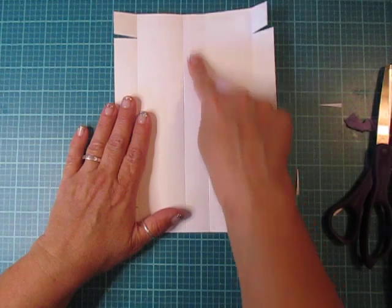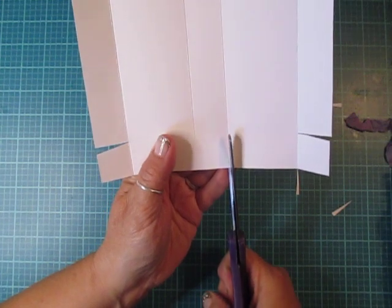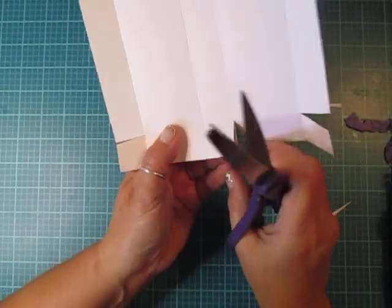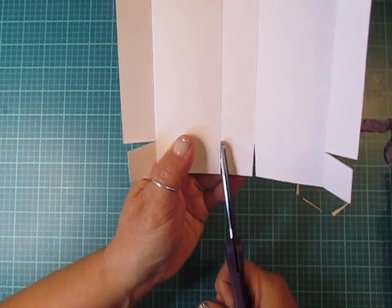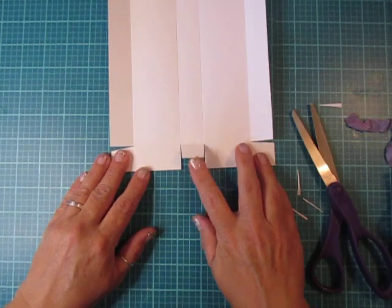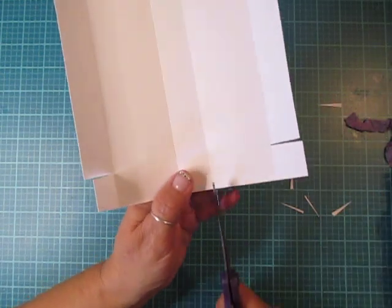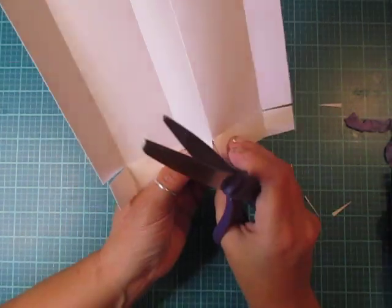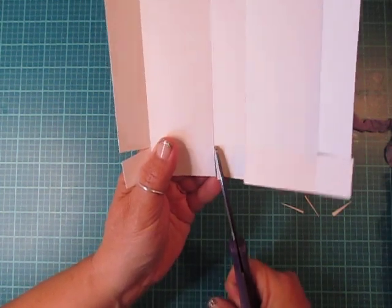Now you're going to turn it to the middle section of your box, and you're going to cut up these score lines. So cut up on this score line and angle a little piece out, and then cut up on this score line and take a little tiny angle piece out. So you have your 2 corner tabs and then you have this center tab here. Go to the opposite side and do the same thing. Cut up on that score line and angle.